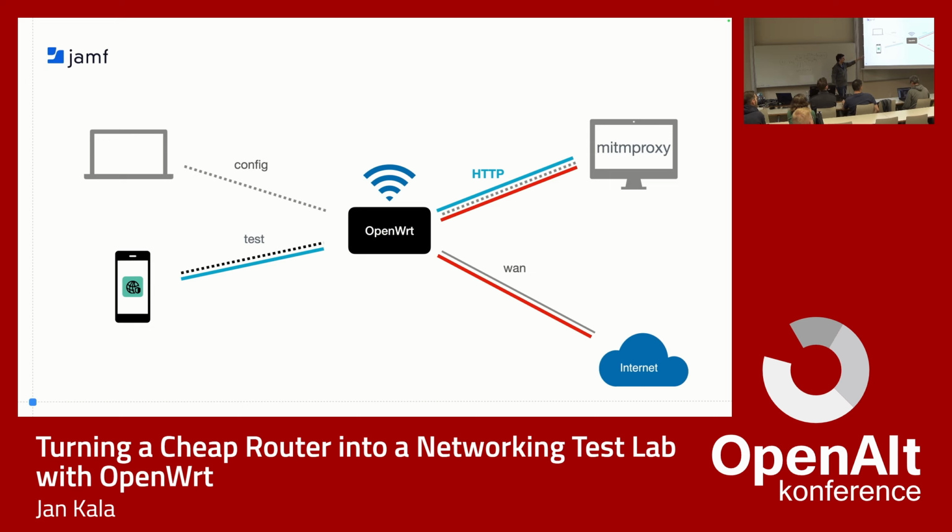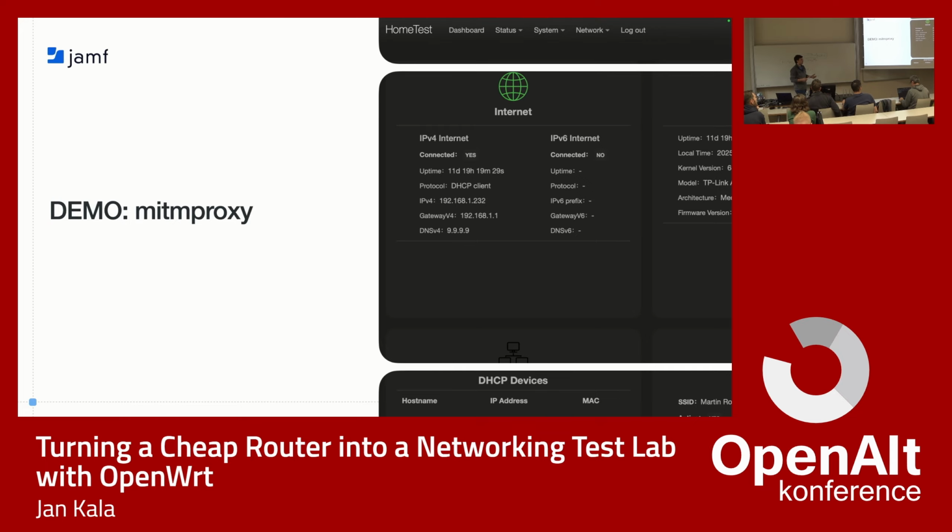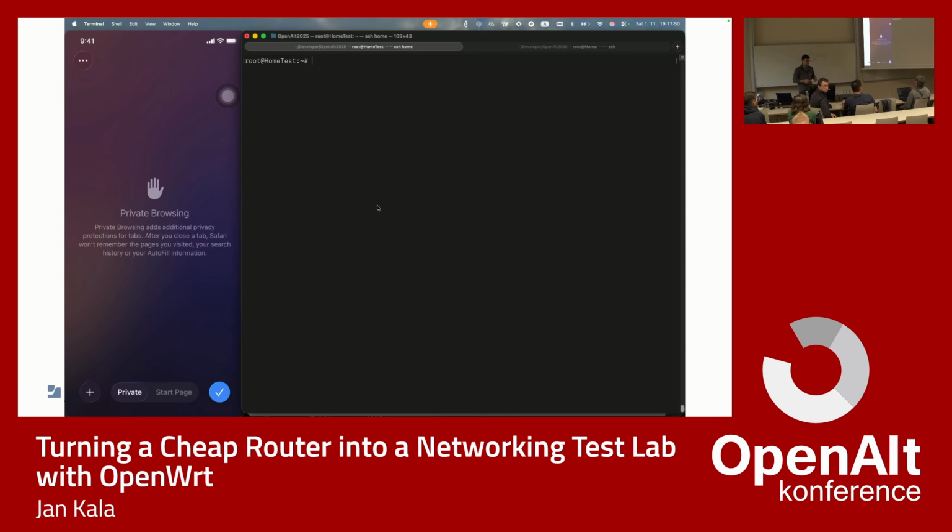The device is connected again to the dedicated network, but we have an extra machine somewhere connected, and the router is redirecting just a piece of traffic to that mitmproxy, and the mitmproxy is then sending it to the internet. So all the traffic goes to the mitmproxy host and then to the internet. That enables us to change the traffic because the mitmproxy, as you might have read there, is interactive. And I will show what the interactivity of the mitmproxy is.